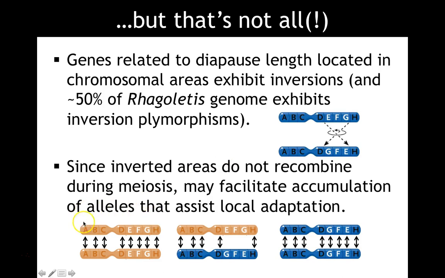There is a set of chromosomes that do really well for exploiting apples, and ones that exploit hawthorns really well, but the genes involved in diapause are found in that area of inversion, which means that if they end up in an offspring together, they don't have recombination breaking them up. Recombination, remember, is when you have the arms of the chromosomes crossing over and breaking up combinations.